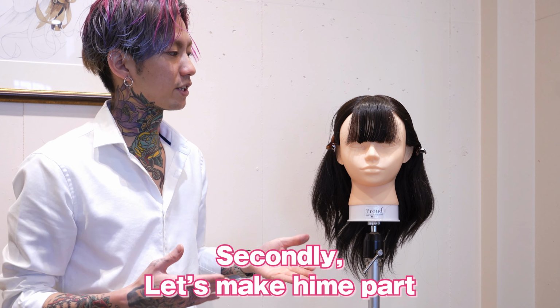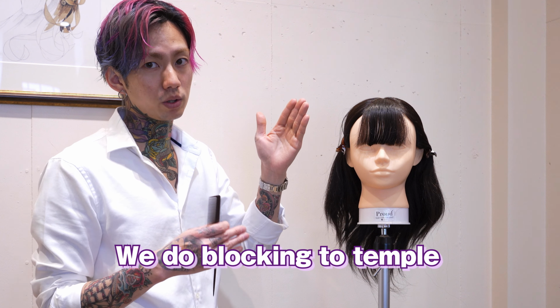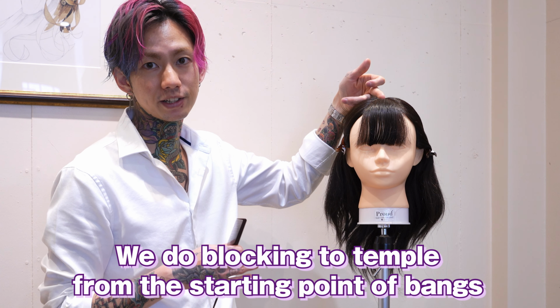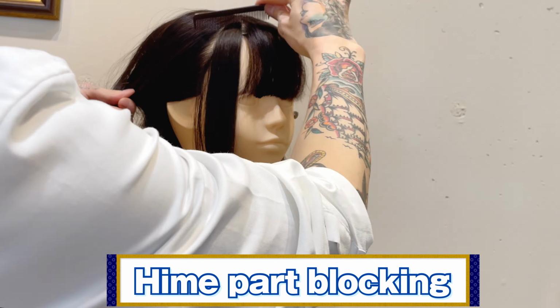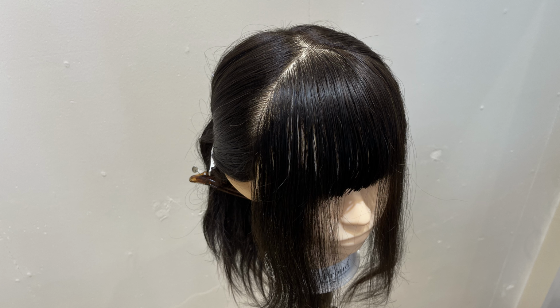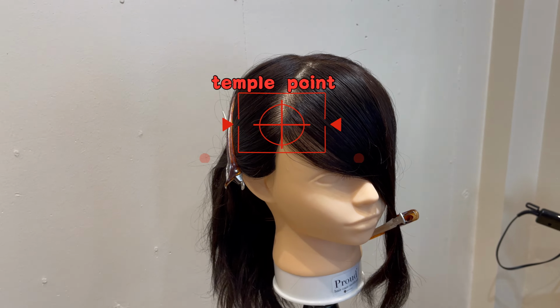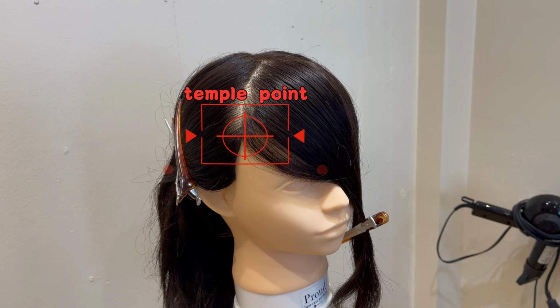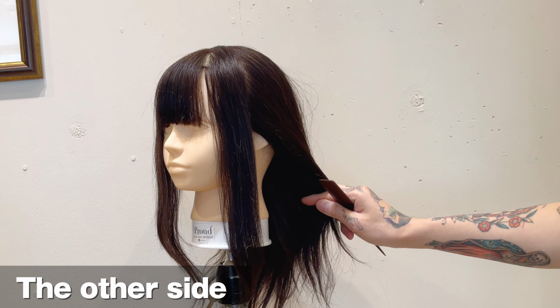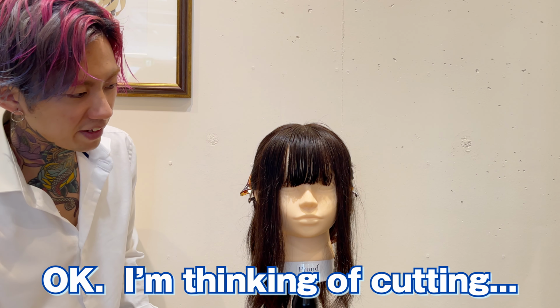Okay, secondly, let's make the Hime parts. We do blocking to the temple from the starting point of the bangs. Okay, I'm thinking of cutting.